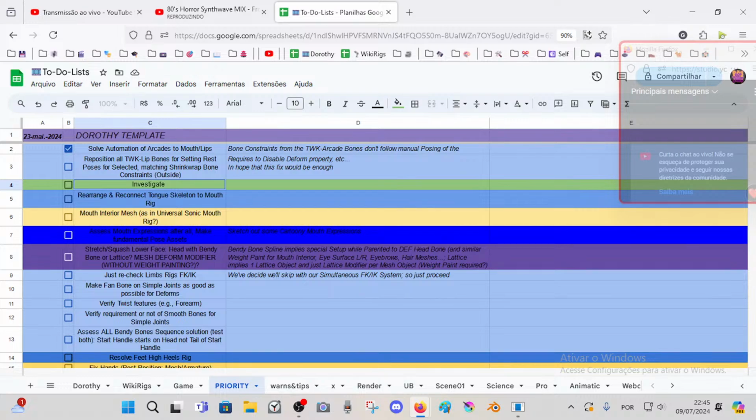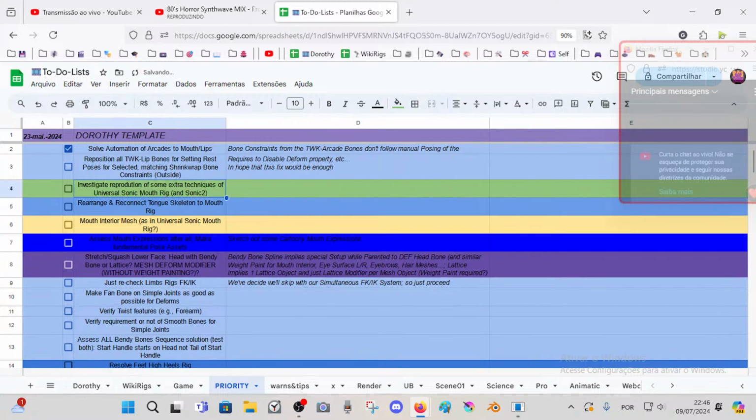Investigate reproduction of some extra techniques of universal sonic mount rig, and this is another rig that I have found. It uses similar techniques, so it's not an update, it's a different version with maybe new effects. So this will require some further investigation.